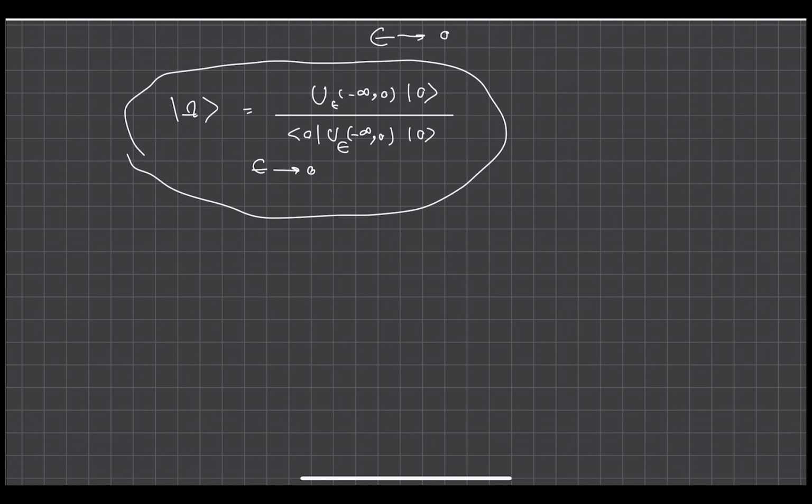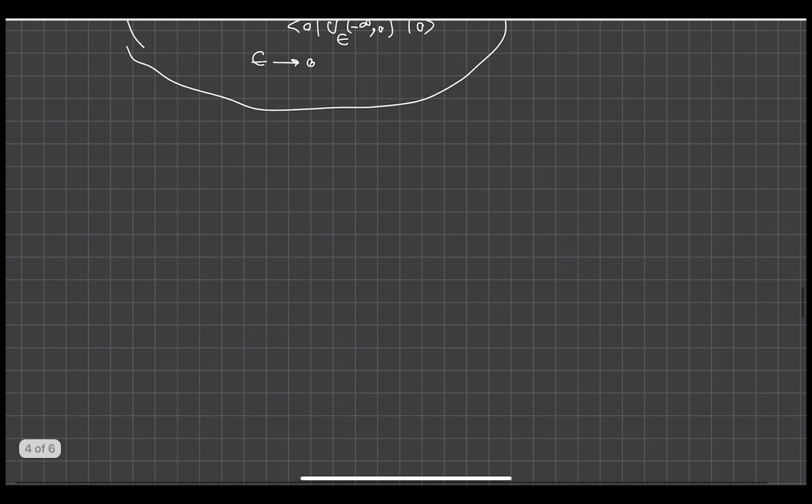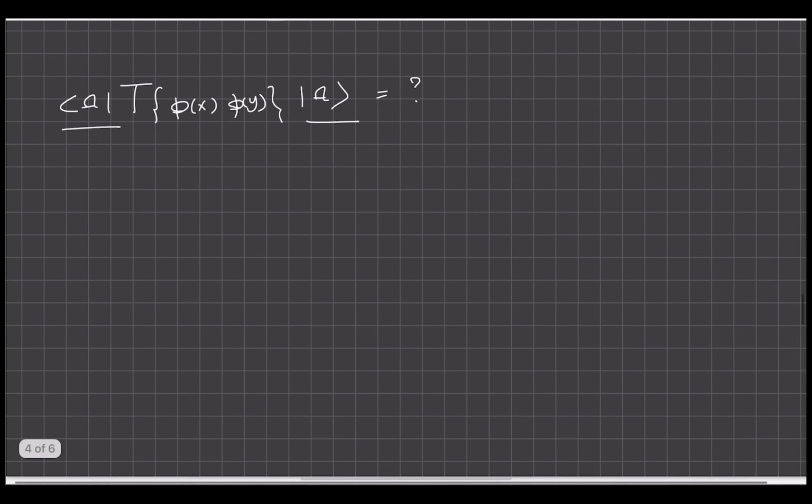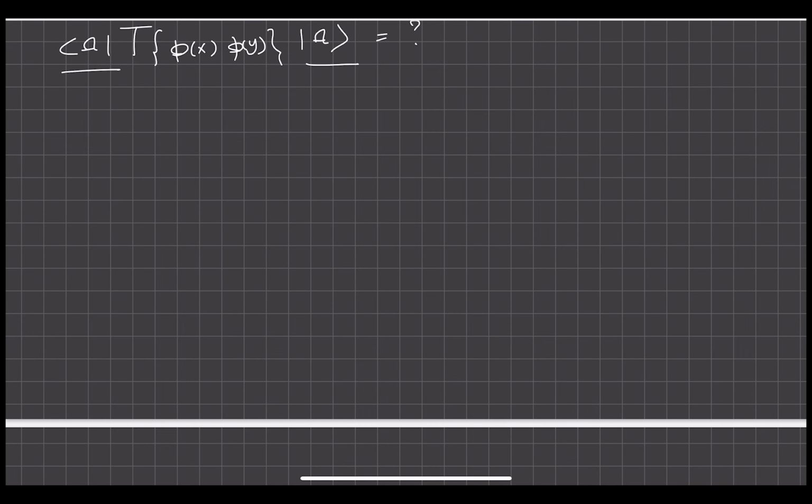So the definition that we presented above is an intuitive definition of the state omega. In a systematic way, the Peskin book, on page 86 I think, shows us how to calculate the expectation value of the time ordering of phi(x) phi(y), the 2-point correlation of the interacting fields over the modified vacuum, or the vacuum of the interacting Hamiltonian. We want to see how to systematically calculate that without relying on this intuitive definition of the modified vacuum. So to start with that, I'm going to write down an equation.